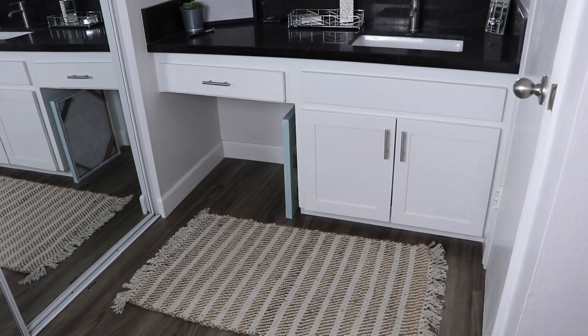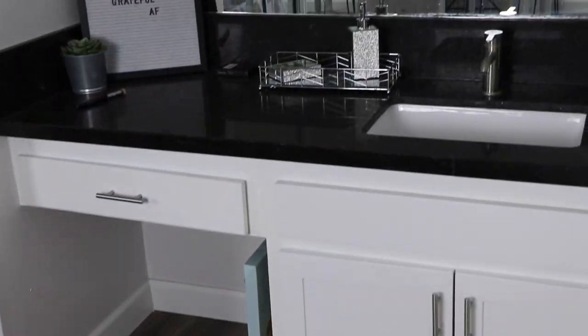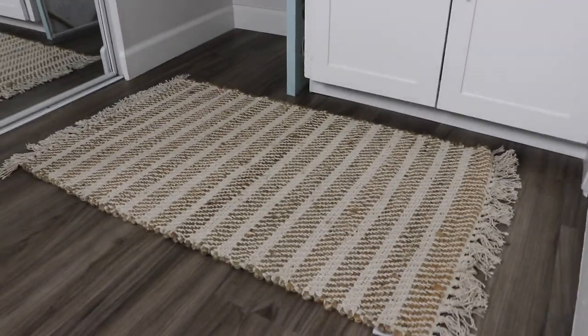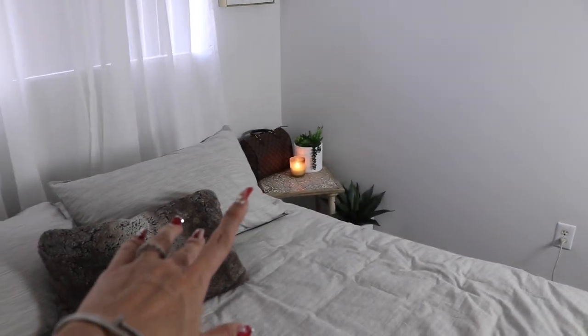For the jute rug, I have it right here in front of the sink. The fact that the sink is black kind of bothers me because it doesn't match my theme, so I might cover it with a lighter color. But the rug at the bottom matches perfectly with the flooring and with the rest of my room — the white storage unit with wood, the tapete — it's a perfect match and goes really well with my little side table too. It's a lot of trial and error figuring out what you like. I'm gonna be returning some stuff or moving pieces to the living room or kitchen — it's all about playing with different pieces and figuring out your style little by little.